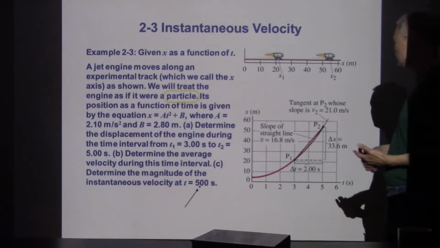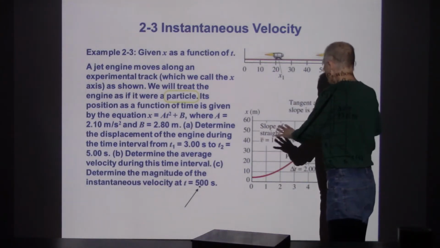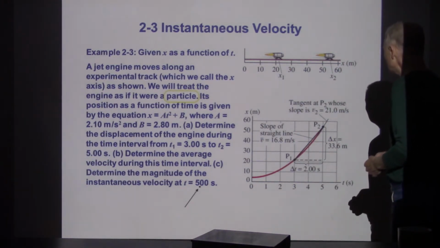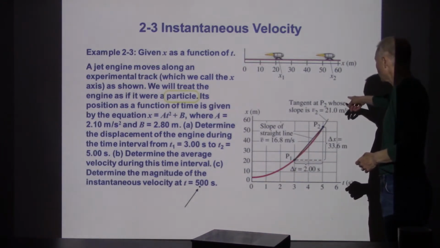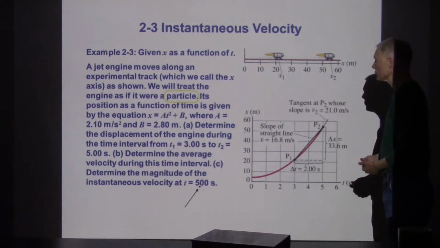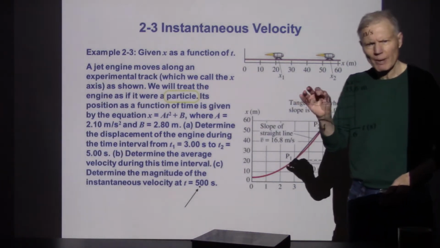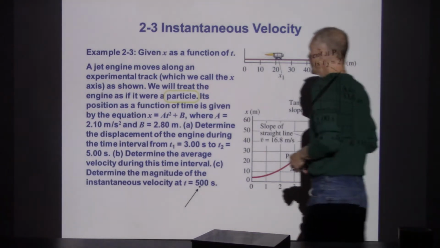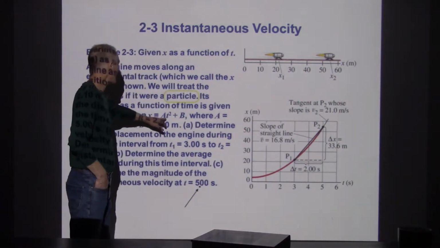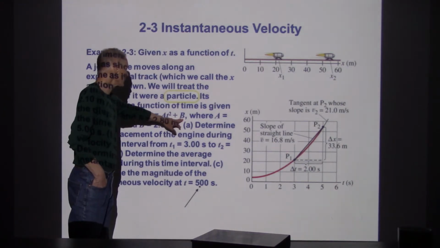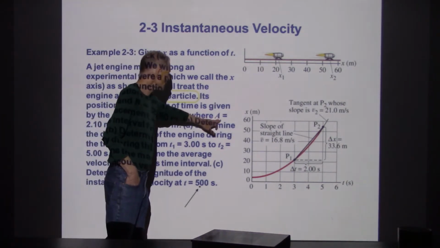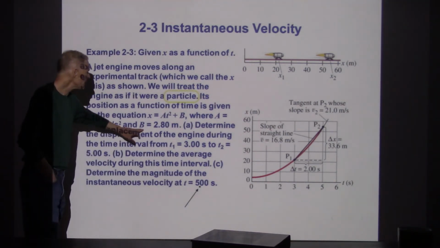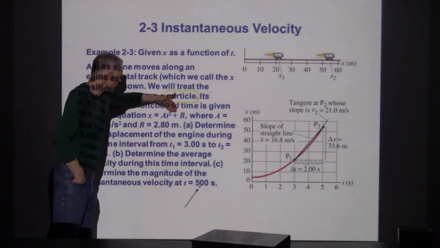Okay, so we've analyzed a bunch of data. Maybe we've entered this into some kind of software package, and the software package is drawing a graph for us, or maybe we drew the graph ourselves. And then we're trying different mathematical functions to find out which one fits the data well. And we have found out that the function a t squared plus b fits the data really well. And we have determined the value of a to be 2.10 and b to be 2.80. Now those have got to be in the right units.